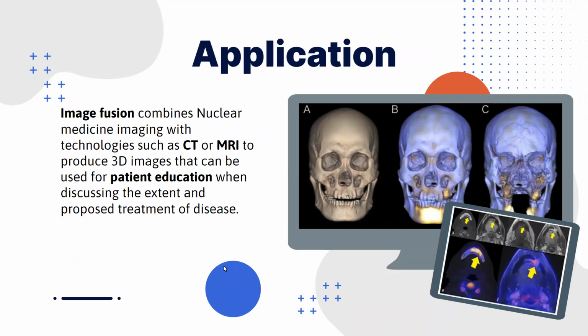Many imaging centers combine nuclear medicine images with computer tomography, or CT, or MRI, magnetic resonance imaging, to produce special views. Doctors call this image fusion or co-registration. Image fusion allows the doctor to see information from two different exams in one image. This leads to more precise information and more exact diagnosis.